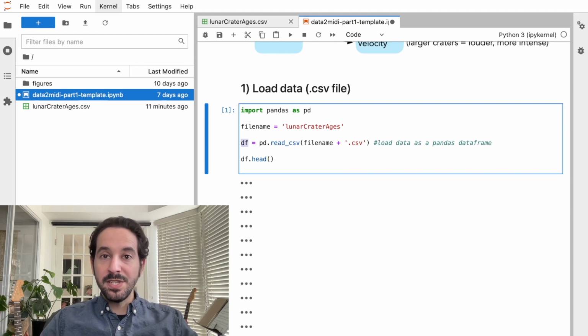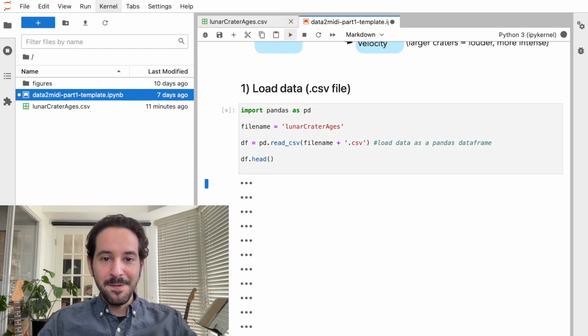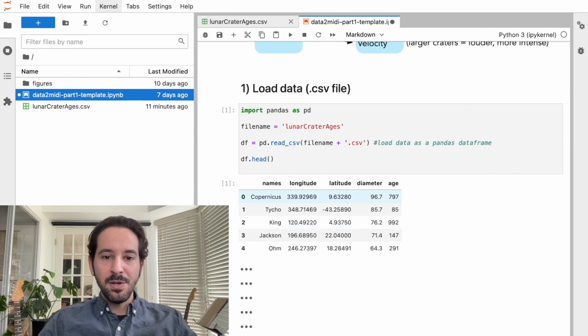If you actually want to just see the first 5 lines of that data frame to make sure everything worked, you can run df.head. So to run a cell in Jupyter, you can press shift then return, or just use the plus sign up here, or the play sign, which means run here. Okay, so running that gets the data and shows us our first 5 lines. So there they are. You can see they're not in any particular order.